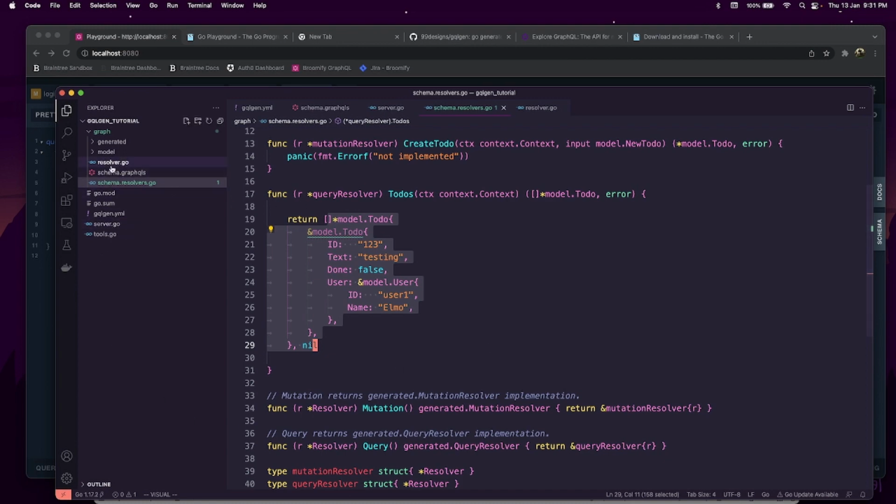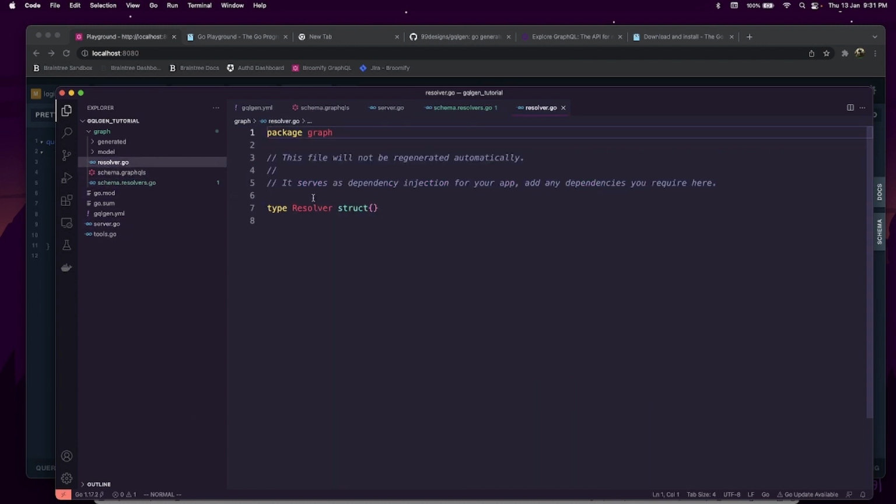So let's do that. Let's go to resolver.go. Here you see the best practice is usually to store the state in this file.